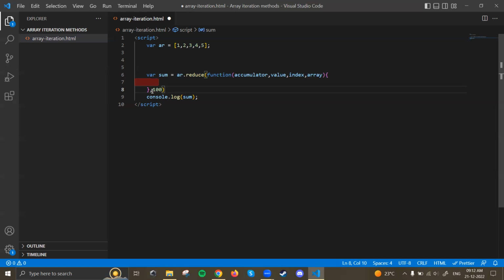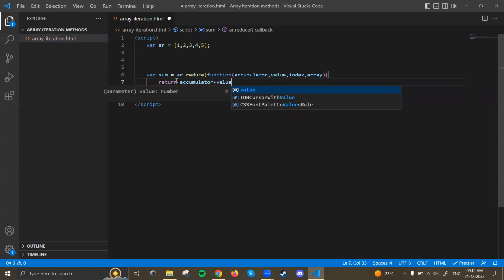But there is a twist here. Let me write here the return accumulator plus value. Okay, now what will happen? There, 100 is already there.